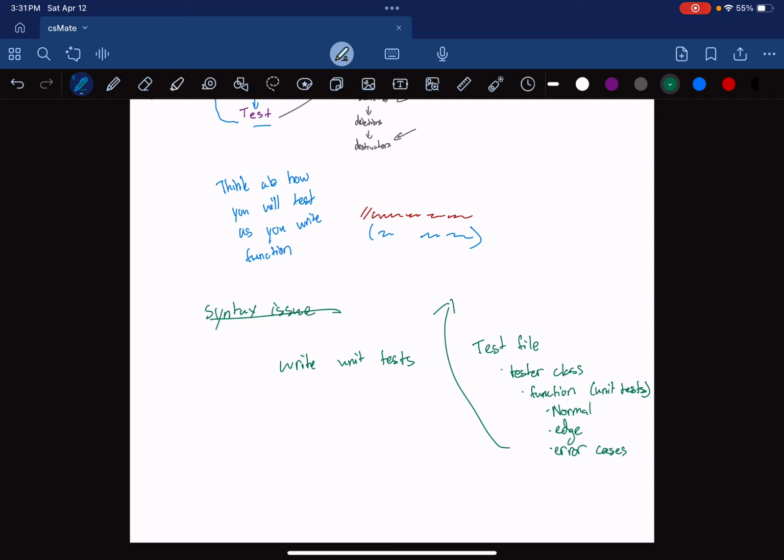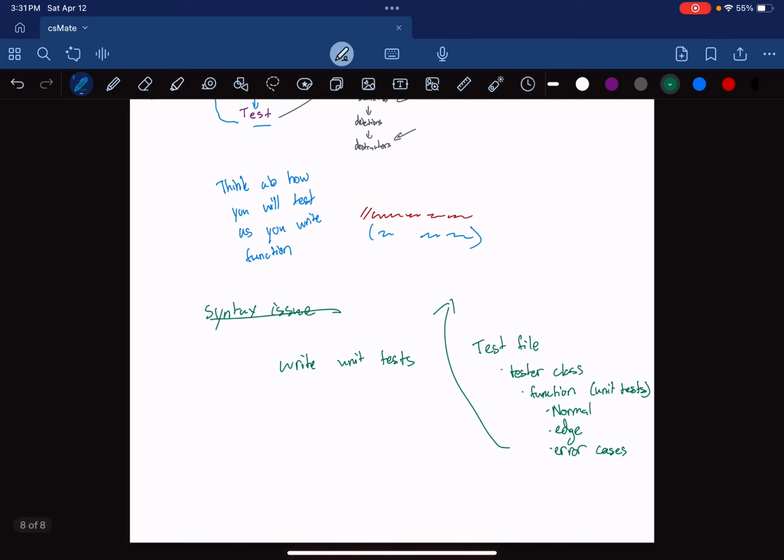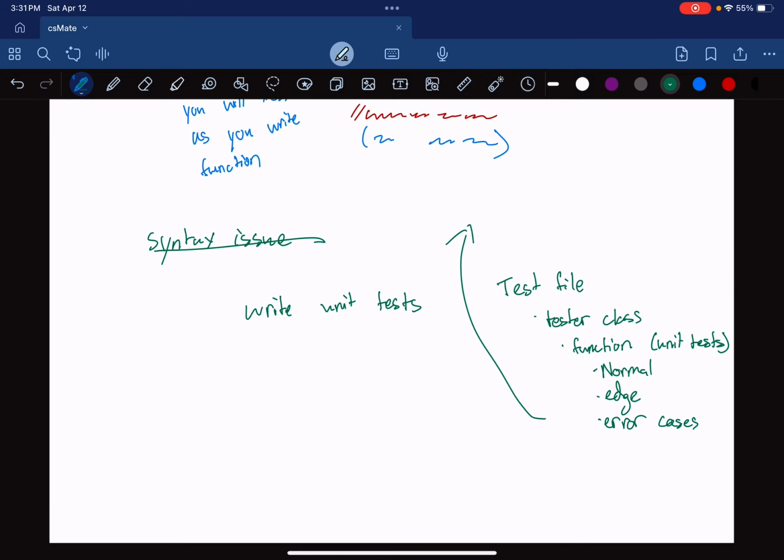You want to be able to test, not just, all right, I'm going to put a print statement or a cout statement in my function to see if it actually runs through every line. Using actual test functions to test your code really makes it so that you have a lot more confidence in your code, and that you're sure it will work right. But obviously that's dependent on you writing good tests.